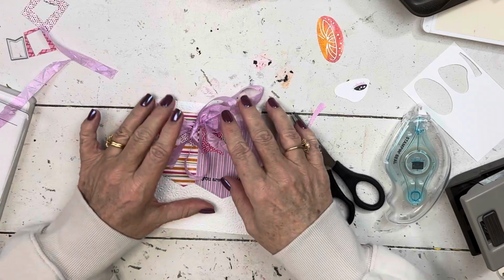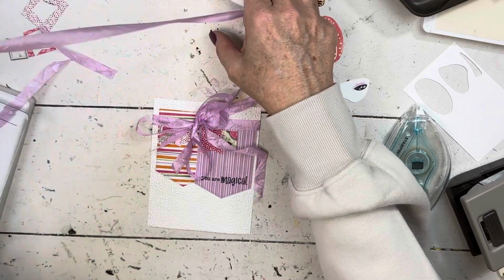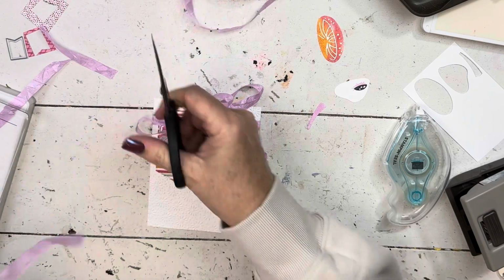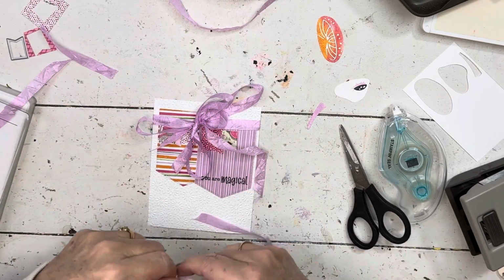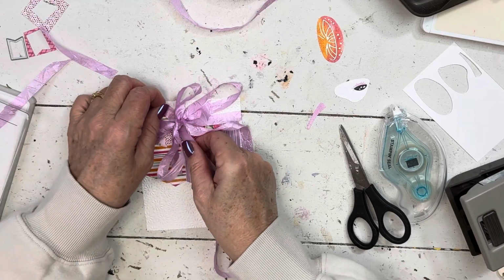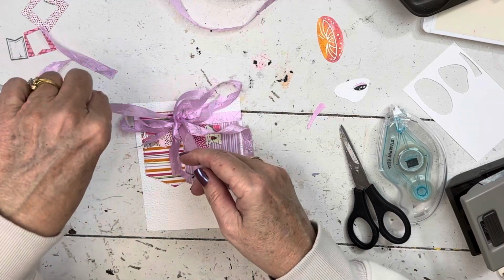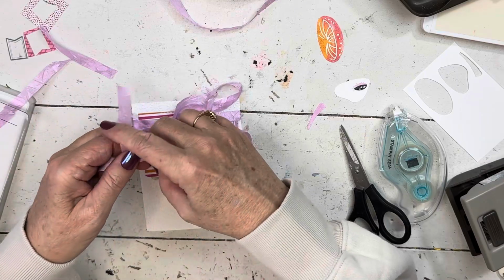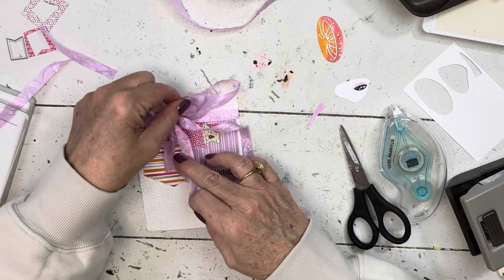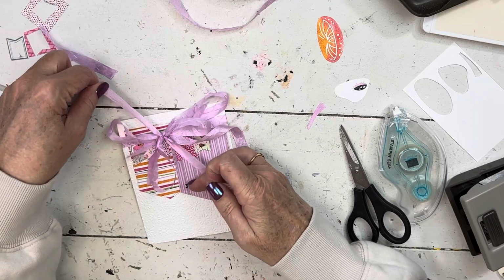Now to do this kind of fluffy bow, it kind of depends on the ribbon. Some of them, if you do this many times, it's going to look like there's too much string there. But the way this ribbon lies, it is really pretty. So this is the third bow. So it's not like you have to go to a department store, to the gift wrap department, and learn how to tie these bows, because we're doing a little bit of a fake-off here.